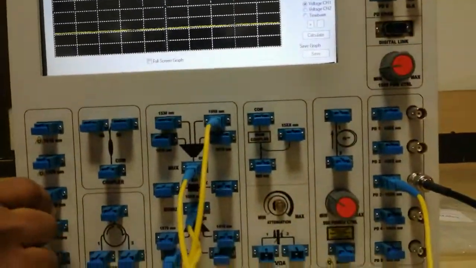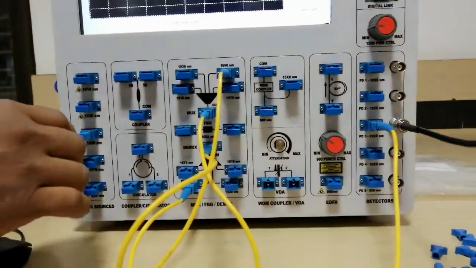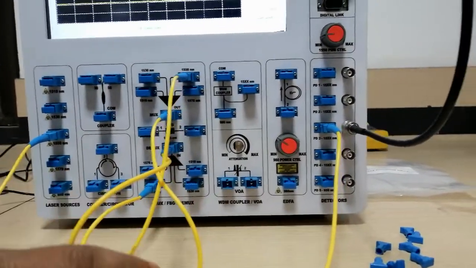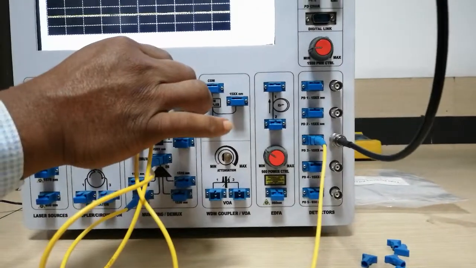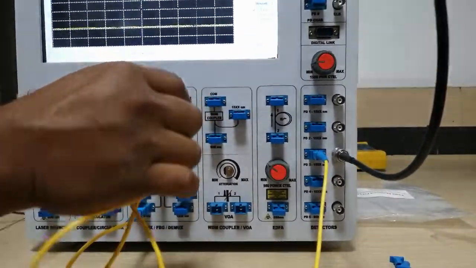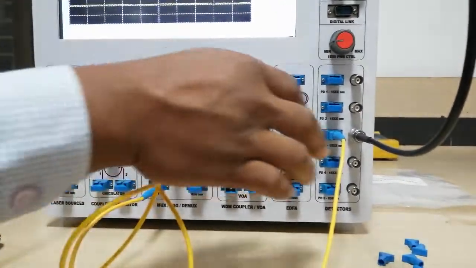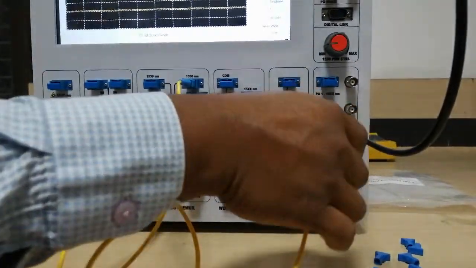Now connect the laser source 1550 nanometer directly to this MUX point of 1550 nanometer, and the MUX out will be taken to the PD.